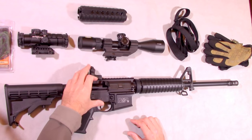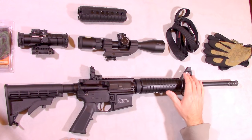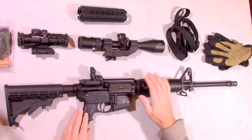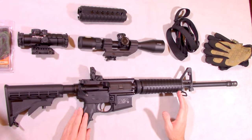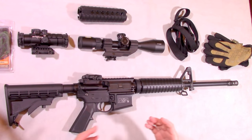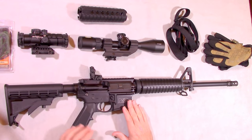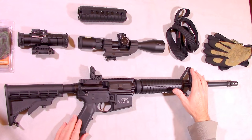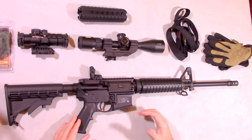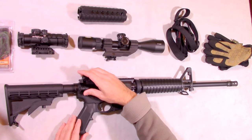You also have the MBUS backup sight system. On low-budget rifles you often have flat tops and flat fronts where you have to buy your sighting system separately — this comes stock with the rifle. One of the things I really like is that Smith & Wesson reportedly bore-sights these iron sights before they leave the factory. With just a couple of small adjustments at 50 to 100 yards, these sights are almost always on. You can literally use the rifle out of the box without having to initially sight it in.